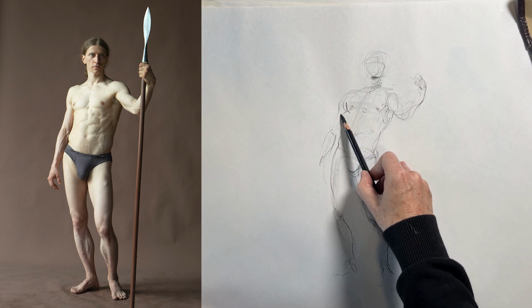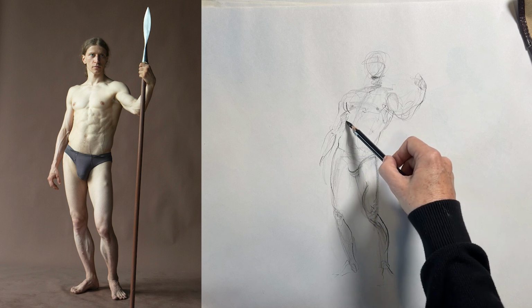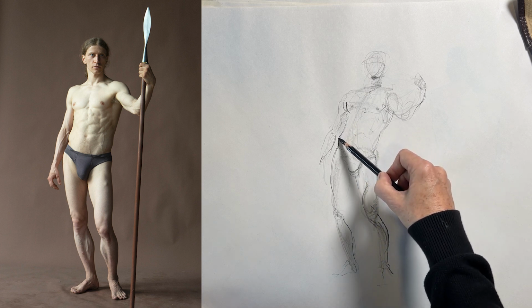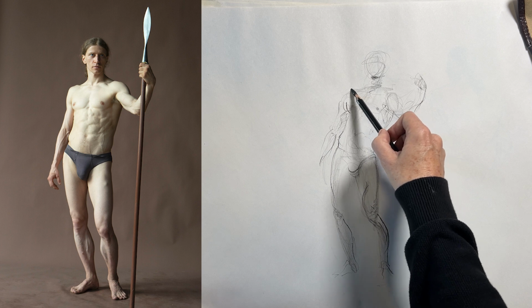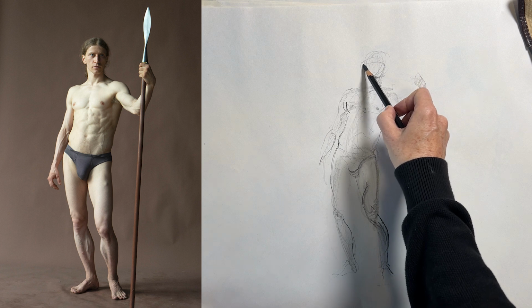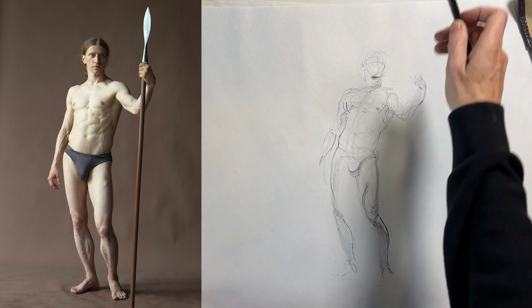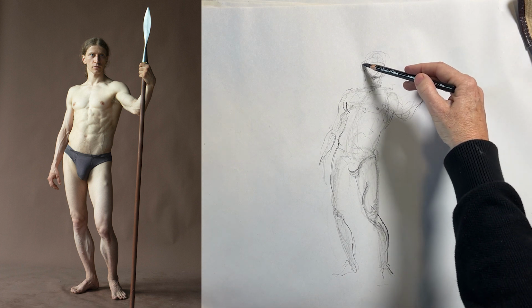You can let your line work search things out for you. You can go over and back on certain areas to make corrections without ever having to erase your line out. In this way, your line is actually becoming a measuring tool itself. If you get used to this method of comparisons and comparative drawing, it really trains you to be instinctive when it comes to judging proportions.